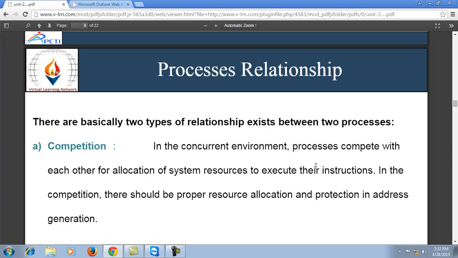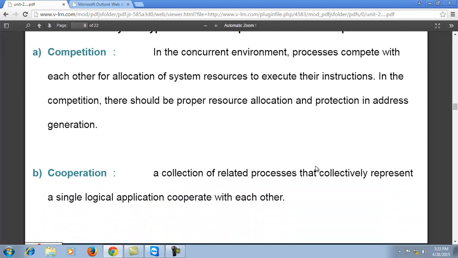They need synchronization where they can access the data, use the data for generating the exact or required results, or prove their efficiency to the operating system. That is the competition between the processes for completing their task, and that requires proper resource allocation and protection in address generation.